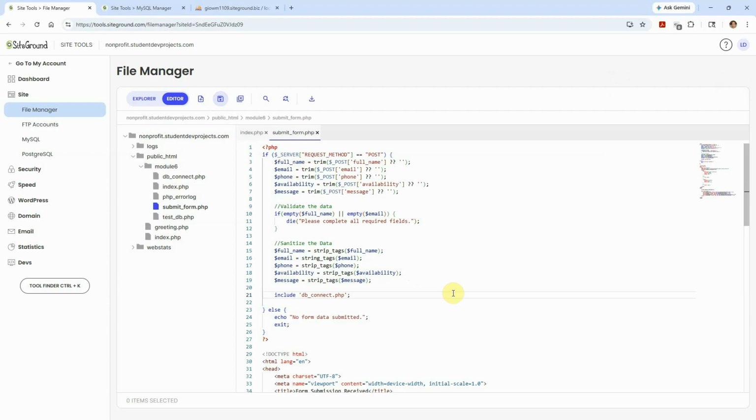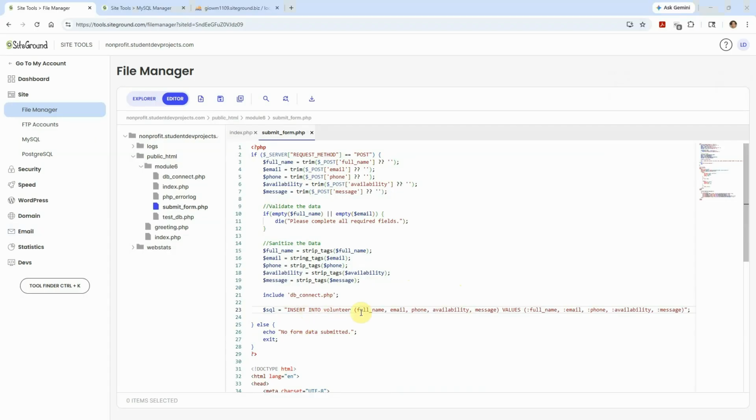Okay, so now we're ready to insert our data, and this is probably the most important part for assignment 1. I'm going to write an SQL insert statement using named placeholders. Okay, so here's my SQL insert statement, and I'm using placeholders.